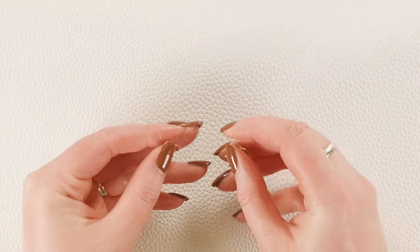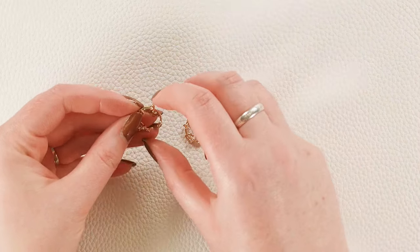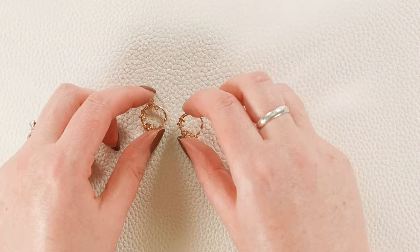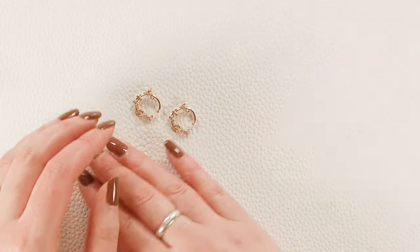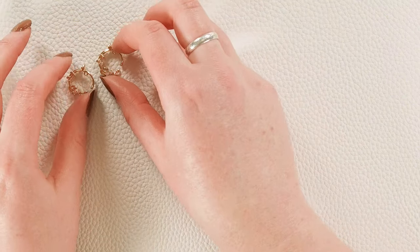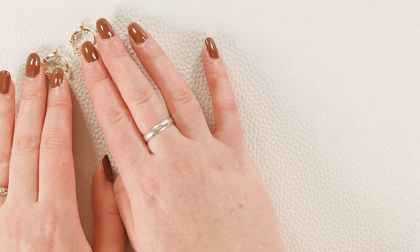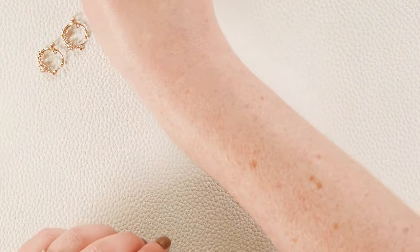We've got so many cute metal pieces coming in. Look at these. These are like a little wreath pendant. They have a tiny link, so you could add a little dangle in the middle. I just think they're darling. These are cubic zirconia, and I believe they are 18 karat gold plated, but I will verify that with the manufacturer's details when I make my listing.